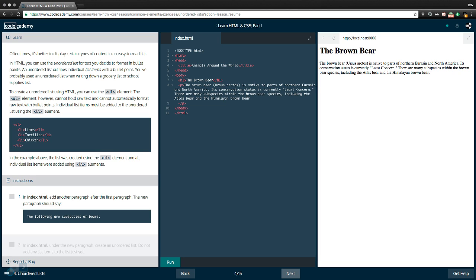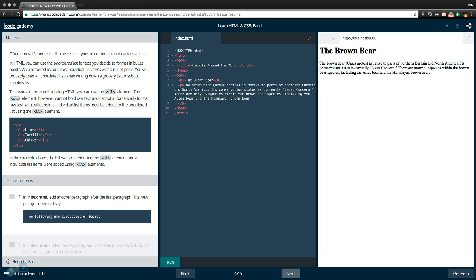To create an unordered list using HTML, you can use the UL element. The UL element, unordered list, however, cannot hold raw text and cannot automatically format raw text with bullet points.